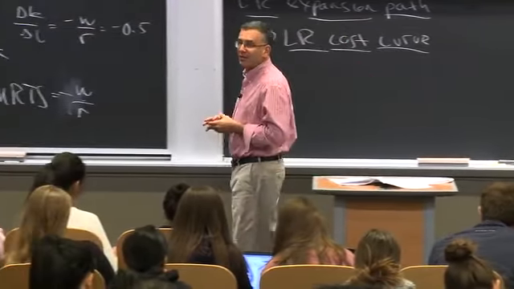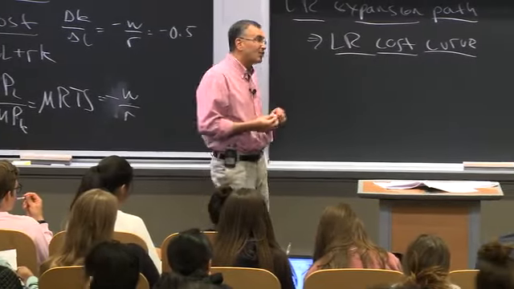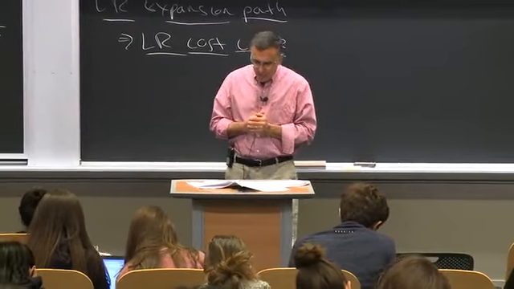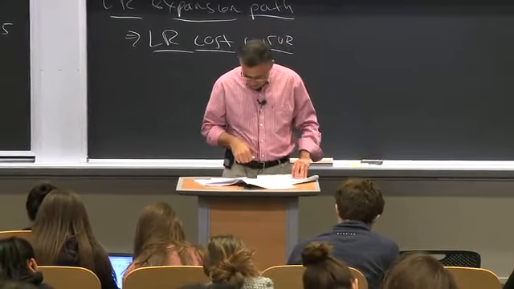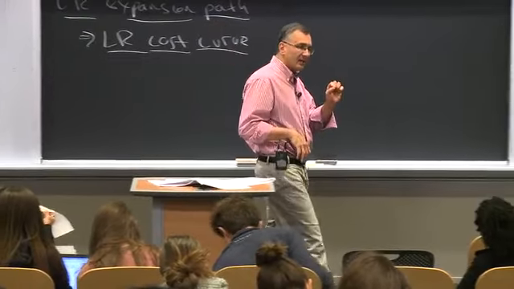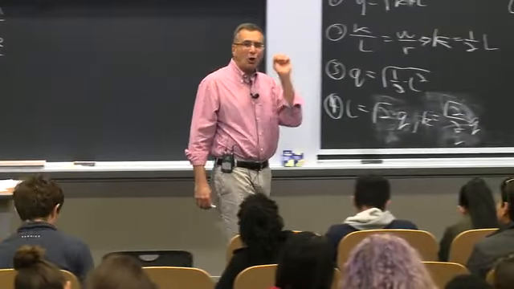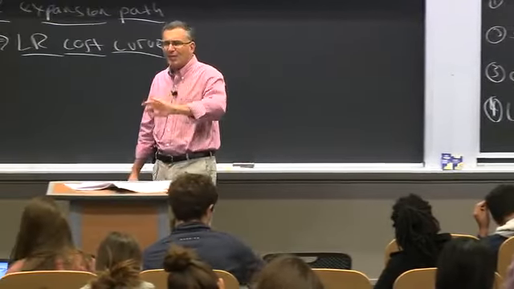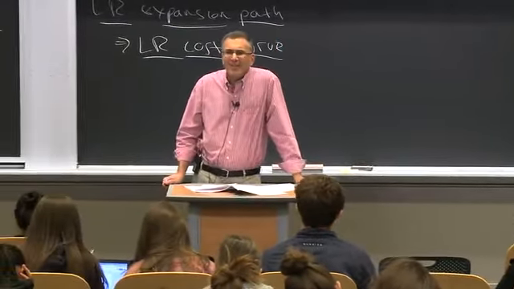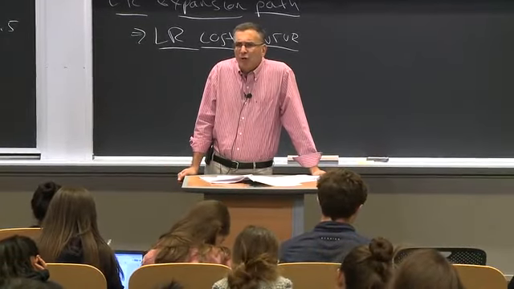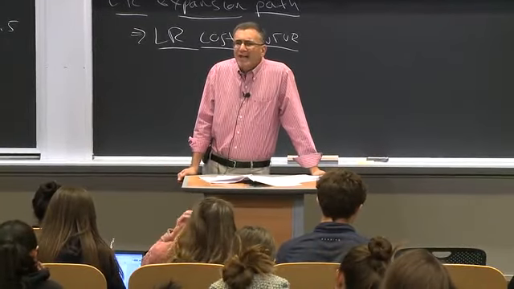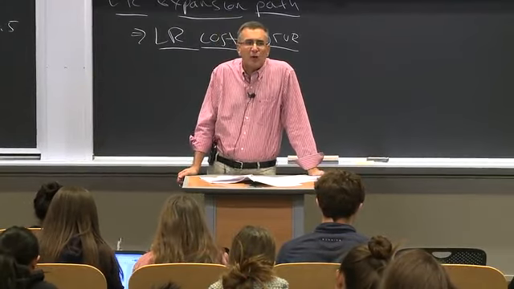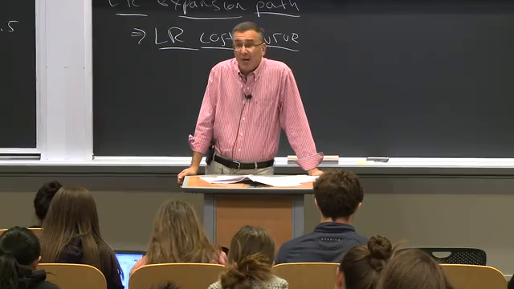Okay, this is hard. I'm about to make it harder, which is we're now going to talk about the relationship between short-run costs and long-run costs. And the key insight is that long-run costs are everywhere lower than short-run costs. Without looking at the figure, because the figure doesn't help with this, why does that make sense? Why, if you can optimize over the long run, will you always have costs that are no higher and in general lower than optimizing in the short run?